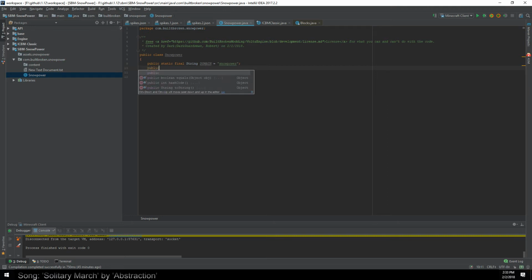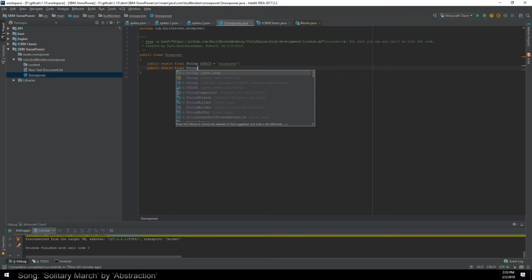Then we can do the prefix. We're not really going to need the prefix, to be honest. I'll probably use it, but we could have got away without it. So prefix is literally just your domain plus colon, because that's how that works. And then we're going to do the mod annotation up here.